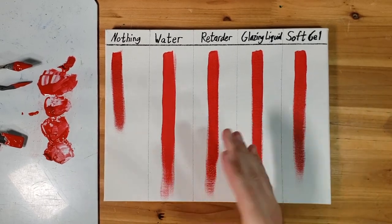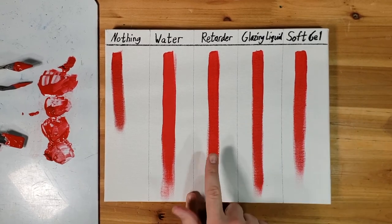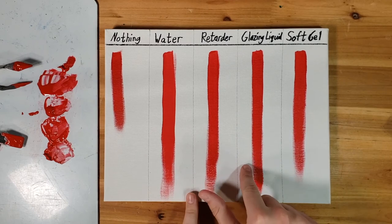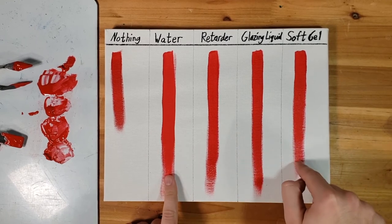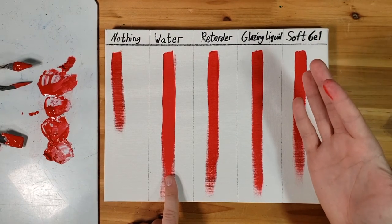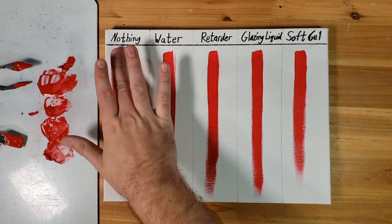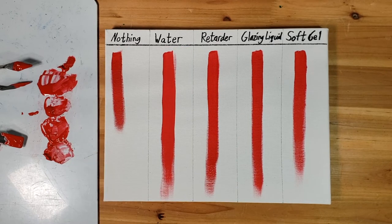So we can already tell that in terms of how long can each extend the drying time, your retarder is the best, your glazing liquid is second. It's close between your water and your soft gel. It looks like the soft gel is going to win though, because that's really wet on the ridges there. I know it's only been a few minutes now, but even the water wasn't that wet. If you're painting thick and you're using the soft gel or any other type of gel, then it's going to stay workable and stay wet longer on your palette and on your canvas than the water. Water is obviously next, and then your nothing is the last there.